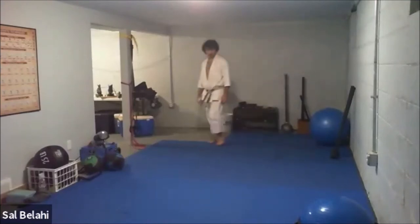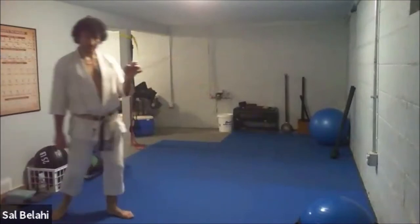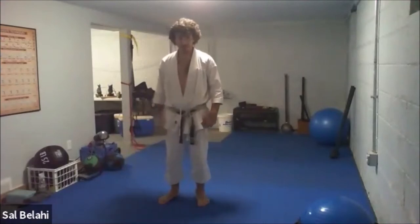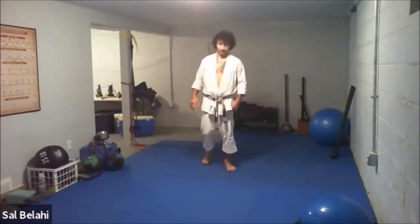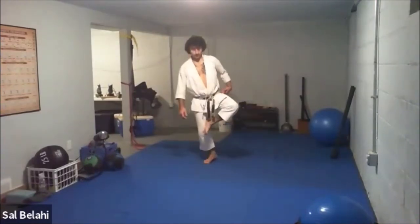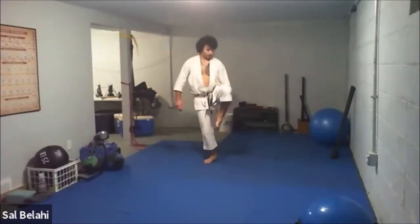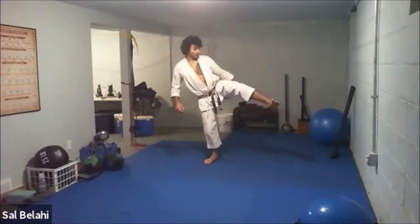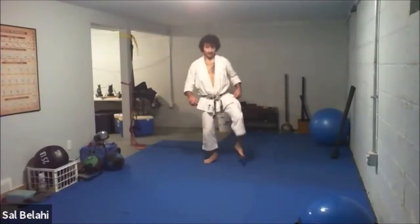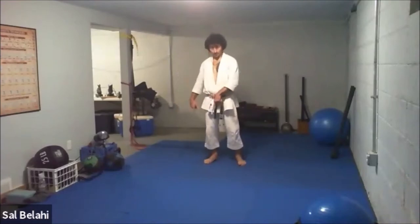Kikomigeri. Side thrust kick. So remember the big difference between the side snap and the side thrust. With side snap kick, my post leg should not rotate. There's no pivot of my post foot on side snap kick. It stays where it's at. The knee comes up at a 45 degree angle from my target, hitting with the knife edge of the heel. This comes up and then I turn the hip over at that last second. But side thrust kick, we have to pivot the post leg.